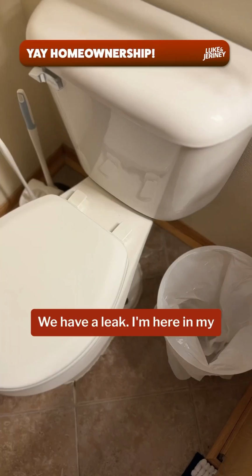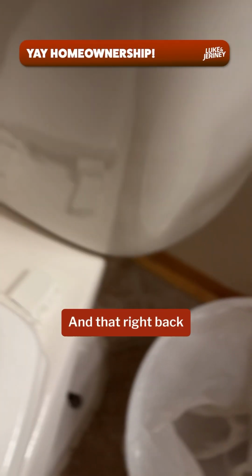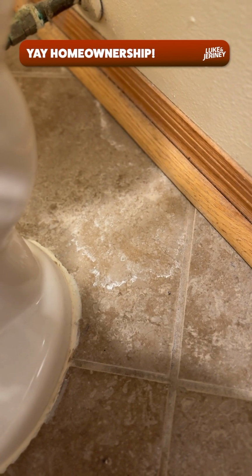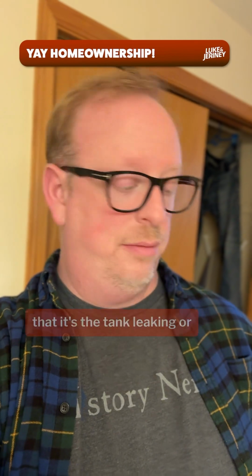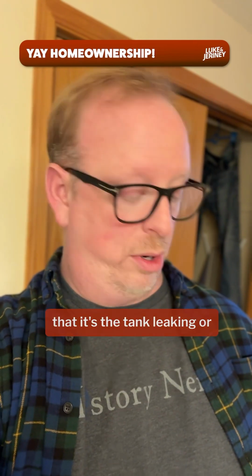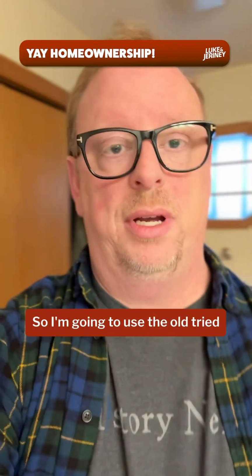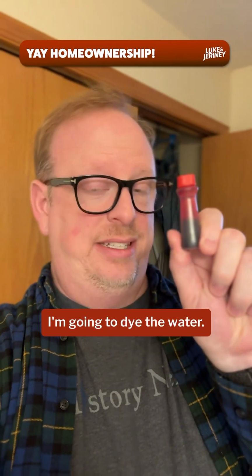We have a leak. I'm here in my son's bathroom, and that right back there is telltale signs that something's leaking. But I'm also not 100% certain that it's the tank leaking or if maybe it's something from underneath the bowl. So I'm going to use the old tried and true method. I'm going to dye the water.